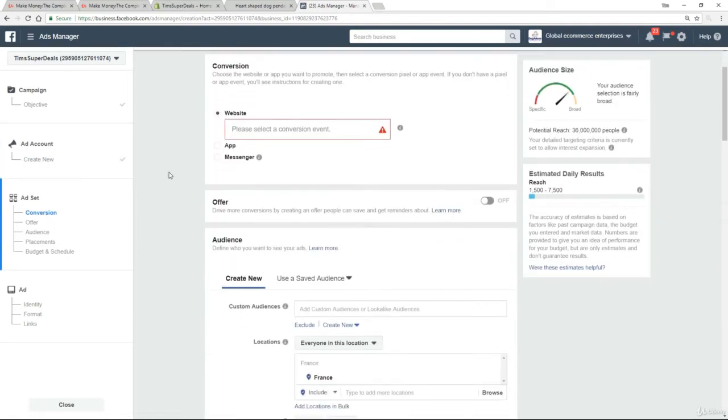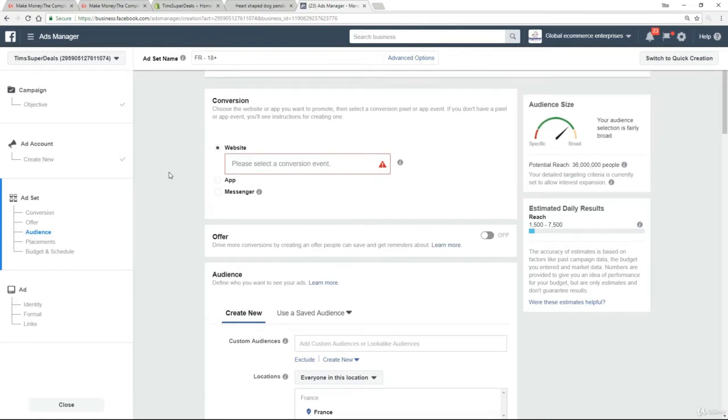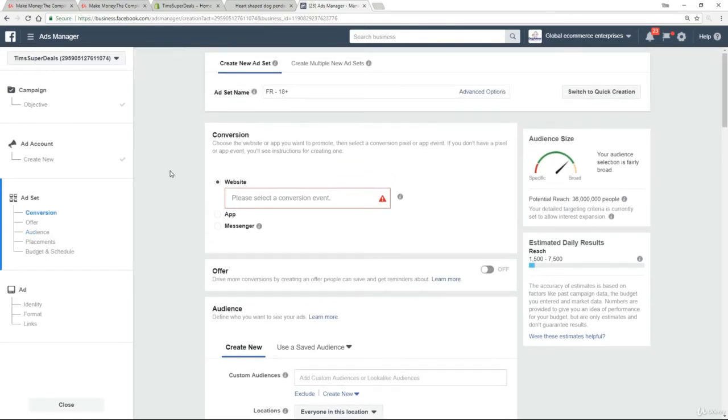So what you get now is this fairly complex form, which is essentially all about defining the audience that you want to target to bring to your site to buy your product. Now, things can get very involved with Facebook. What I'm going to do is show you the essential items that you need to get started as quickly as possible. Now, the first thing I want to do is come up with an ad set name. So very unoriginal, but I'm just going to call this ad set 1, just purely for teaching purposes. You'll see later on that we're going to create an ad set 2, but for the moment just accept that we're going to call it ad set 1.